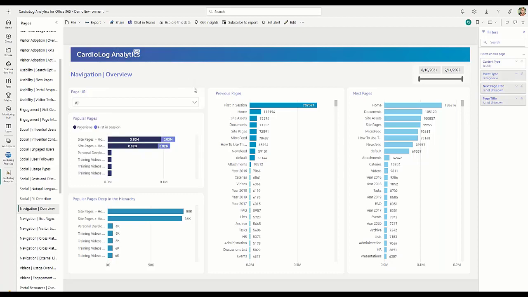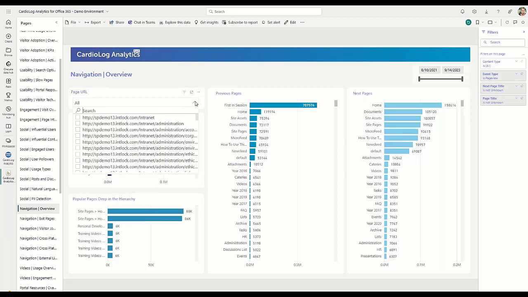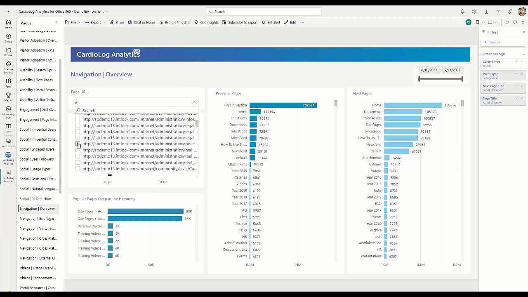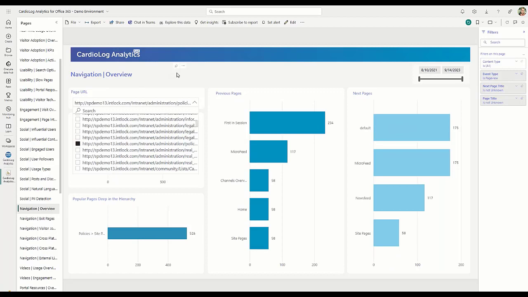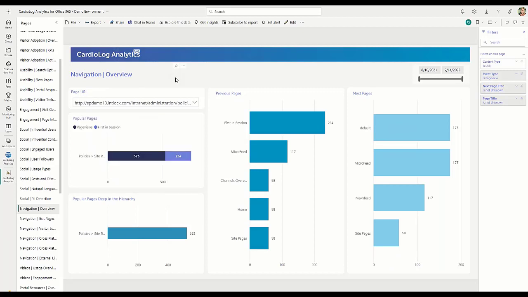So by selecting a page URL from this top left filter, this report dynamically updates to show the navigation paths associated with this particular page. This means that we now get a clear picture of user behavior and then understanding both how users land on a particular page and where they head to next. This is incredibly useful for making that content placement decision.